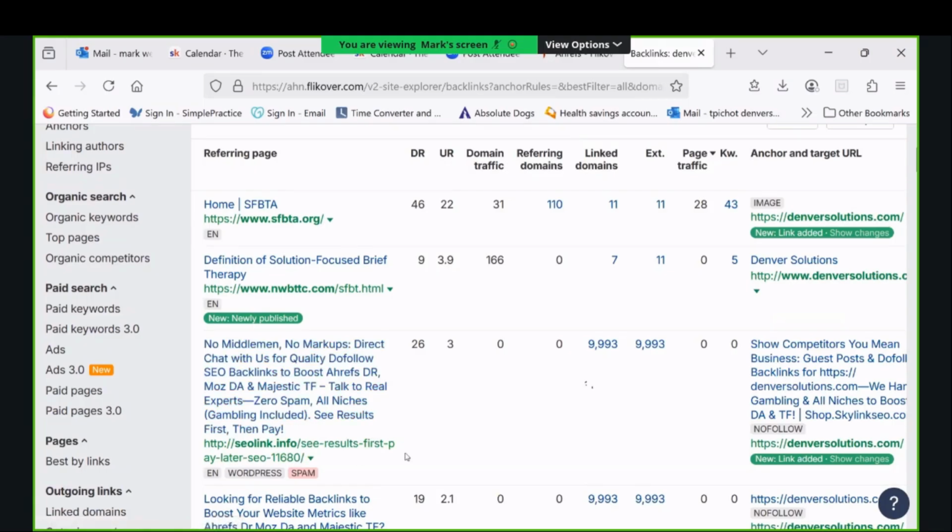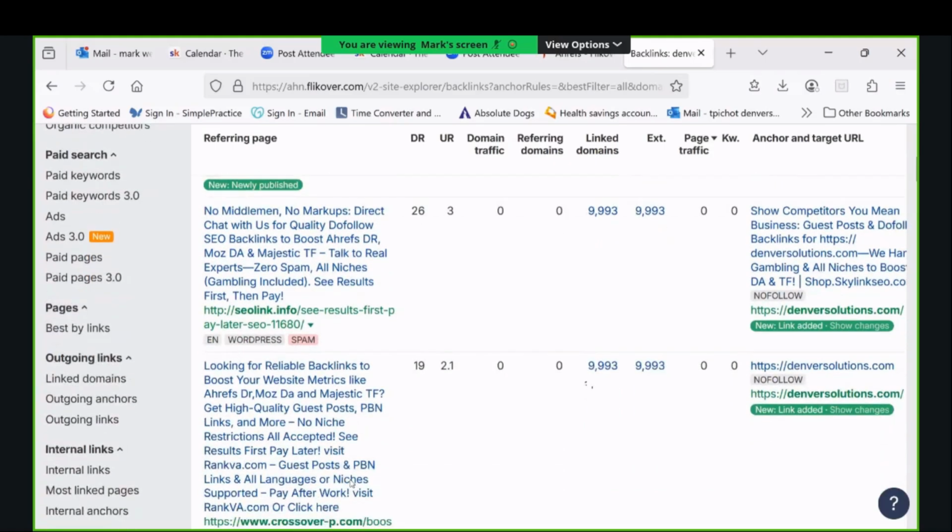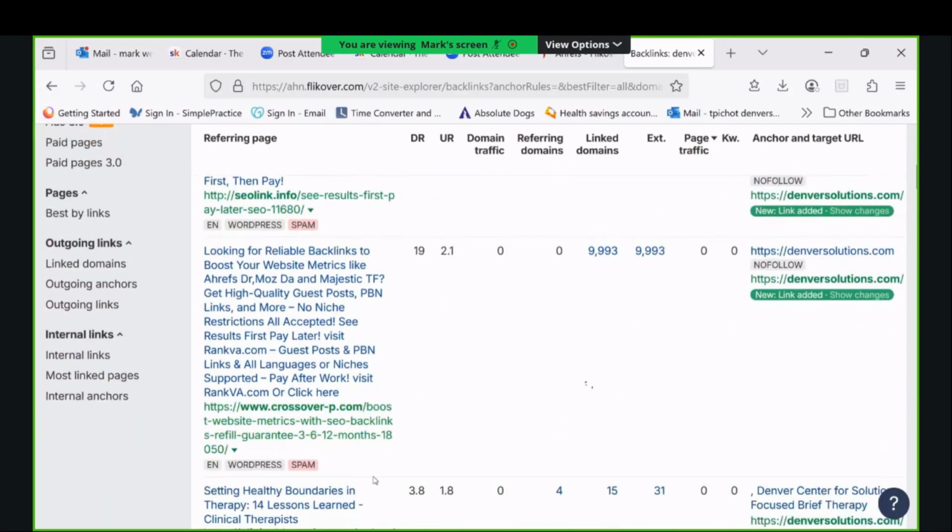Yeah, and this is what I was talking about. Was that last week or the week before? I get these links. These are what I was wondering if I should disallow. Yeah, probably. Can you scroll a little bit more down to see what's going on here? Because there's a couple of groups here of spammy backlinks.